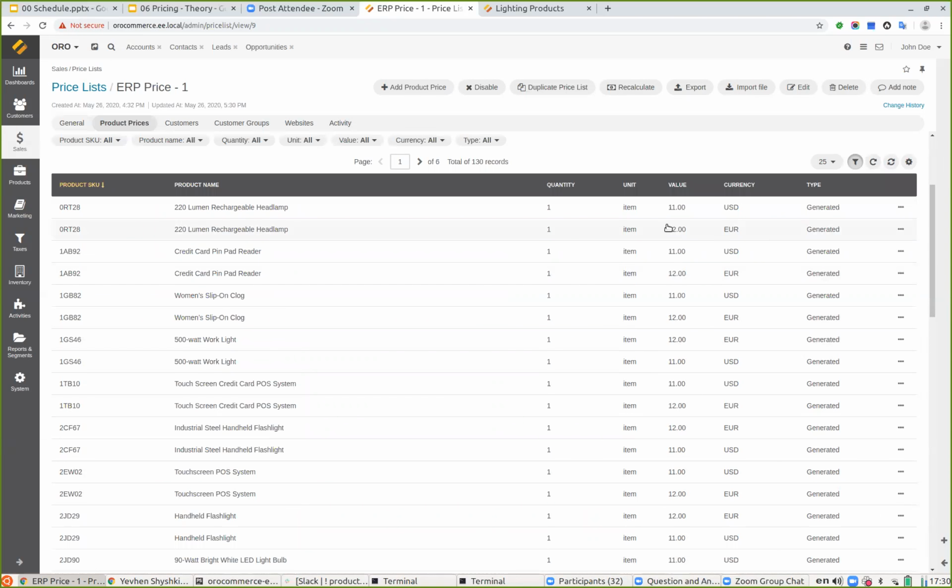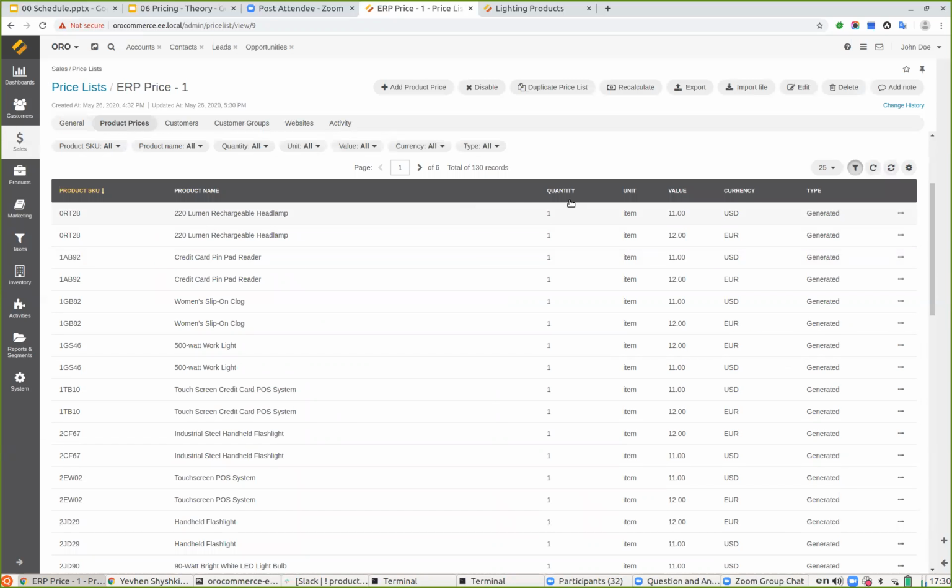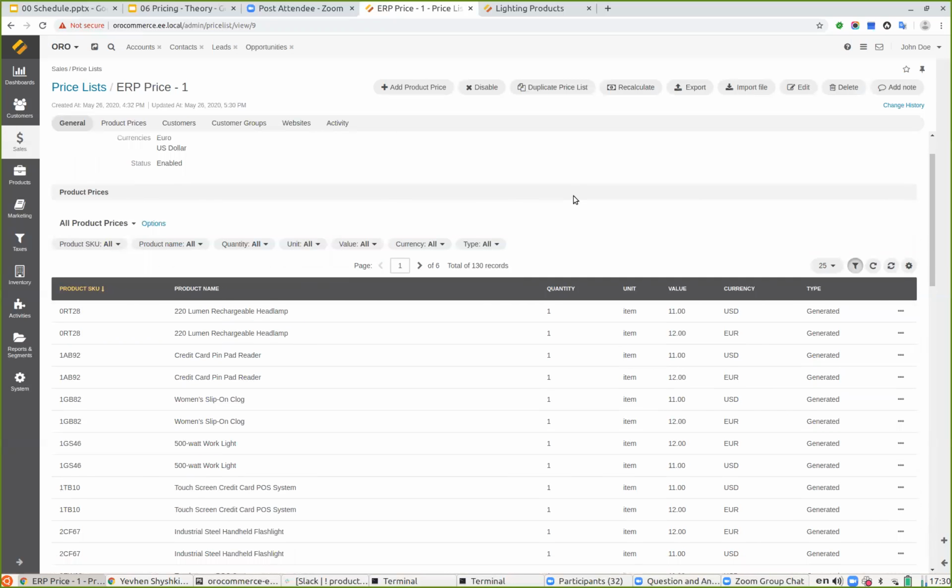So basically you are creating a fixed price, which is of type generated. The problem here is that every time you are changing a dependent price list, a dependent parameter, the application has to calculate them from scratch. And it obviously does not make any sense because the values are fixed. So it's better simply to add them as manual prices. In this case, you will have fewer issues with the pricing calculation. It will be done faster.